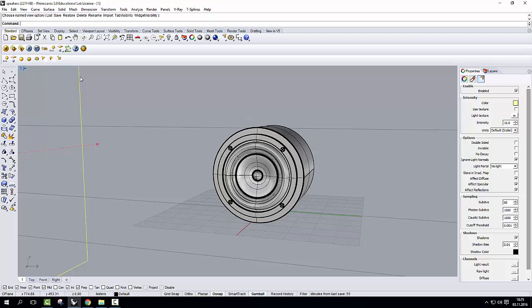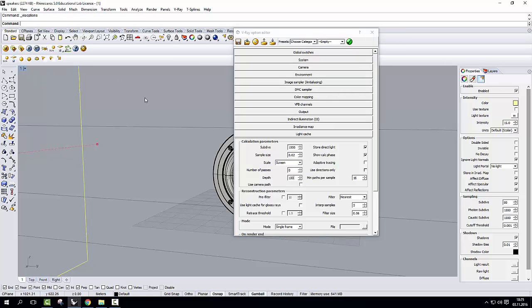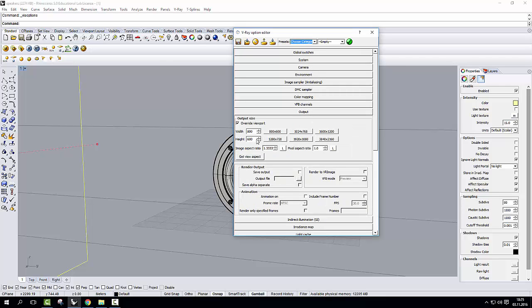So how do we do this? It's very simple. In the output option, we have the chance to set a size for the picture that we produce. In this case, it's 800 by 600, so a ratio of 1.3.